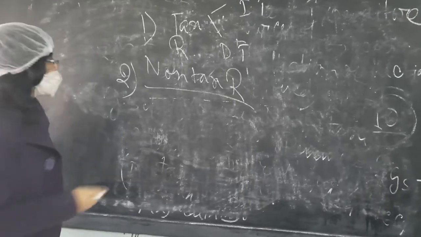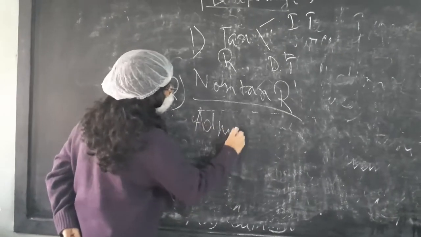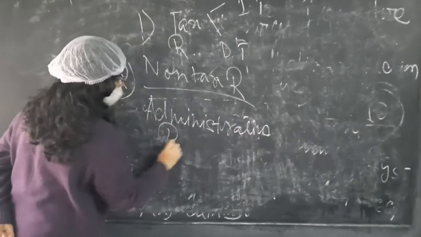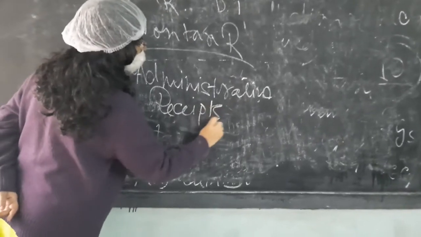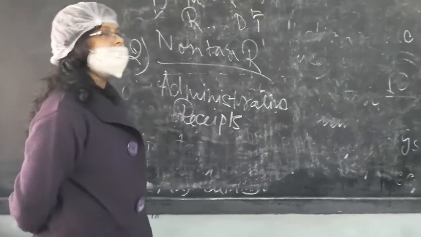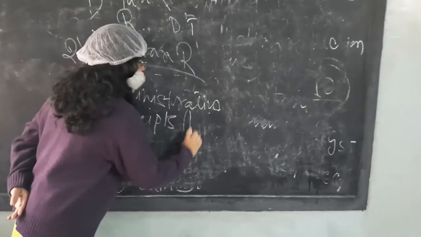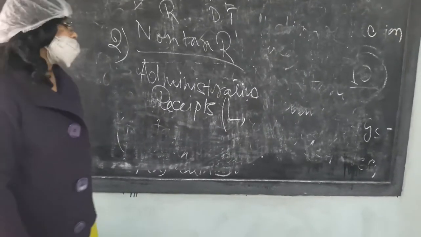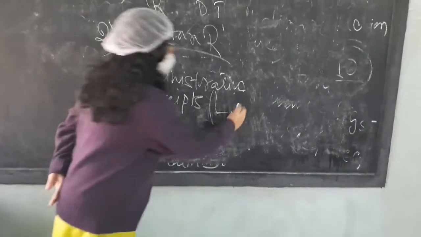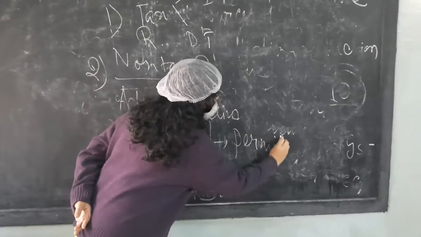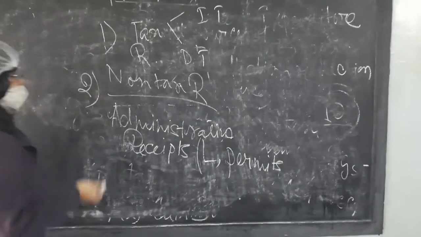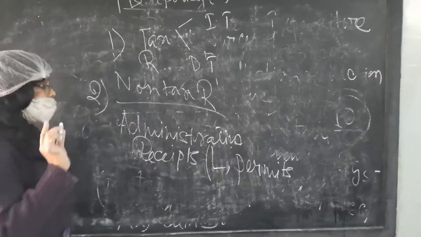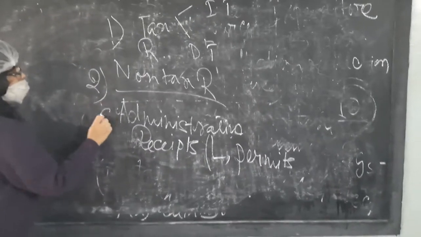First one we are telling, that is administrative receipts. Very important. R-E-C-E-I-P-T-S, not receipt, receipts. What is that? License fee. Yes, the license fee is a very important fee from which the government earns a large amount of money. Next one, permits. Okay, understood? This is administrative receipts. License fees, any permit, we have to pay money to the government.